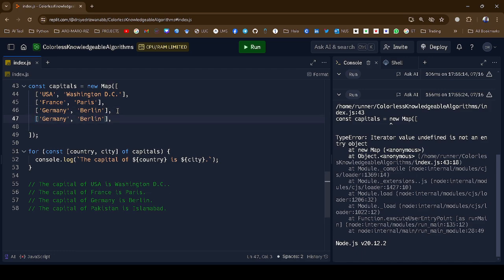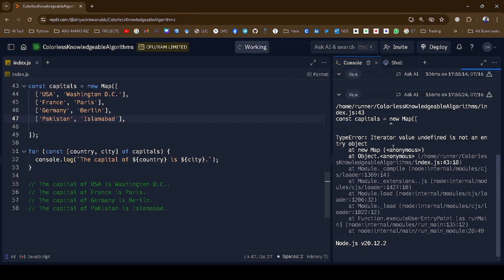There was some issue in that new Map, so I will do it again. Now in Germany's place I will write Pakistan, and here I will write Islamabad, like this. And now I will run the program.